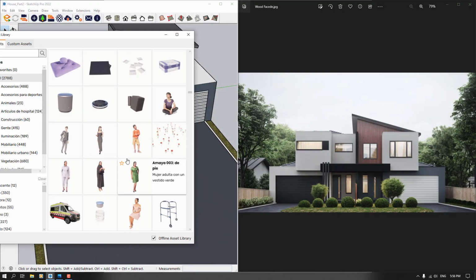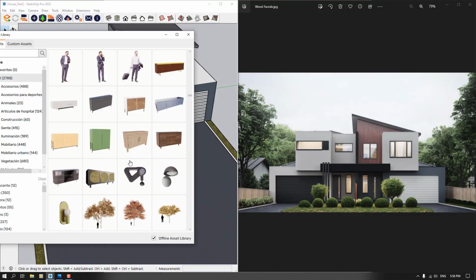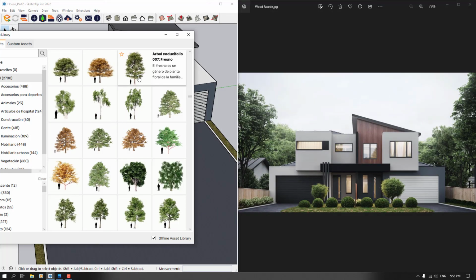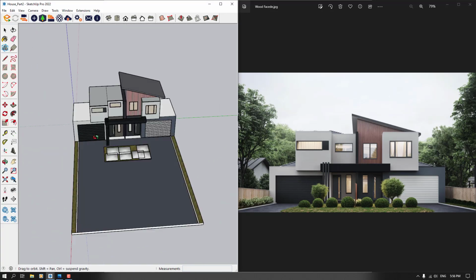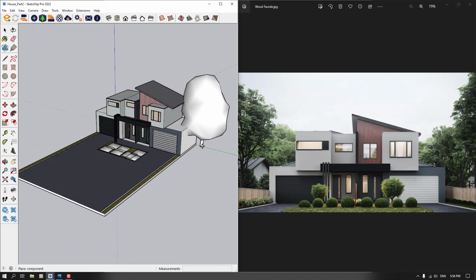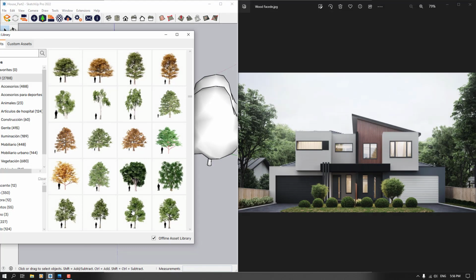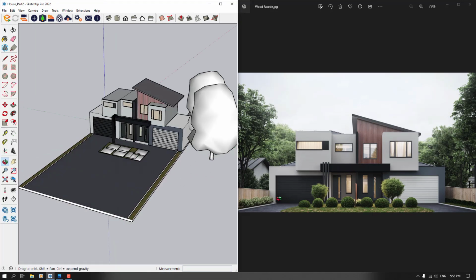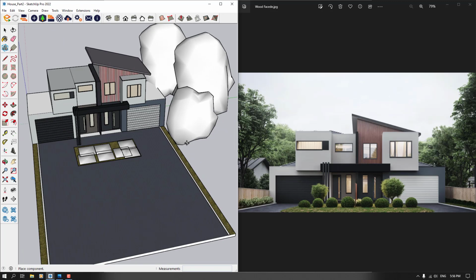I came back to my asset library. So this arbol tree is good, like this. Another one for here. Actually, always try to use some different trees, because different trees have different details and make your render much more realistic.